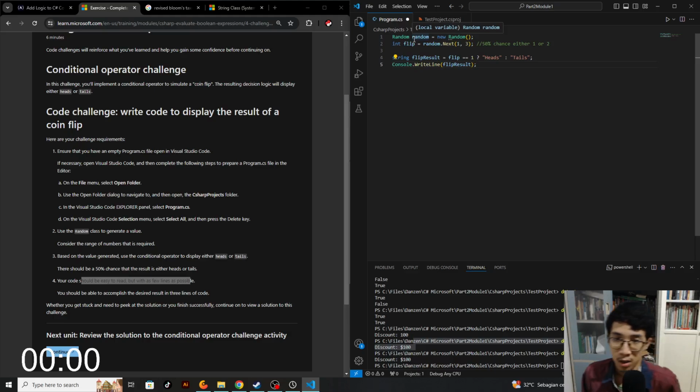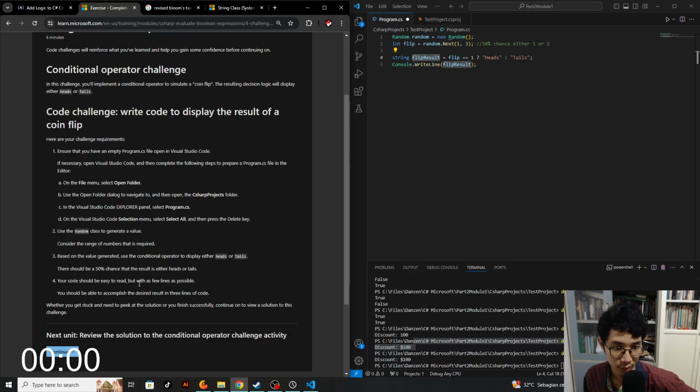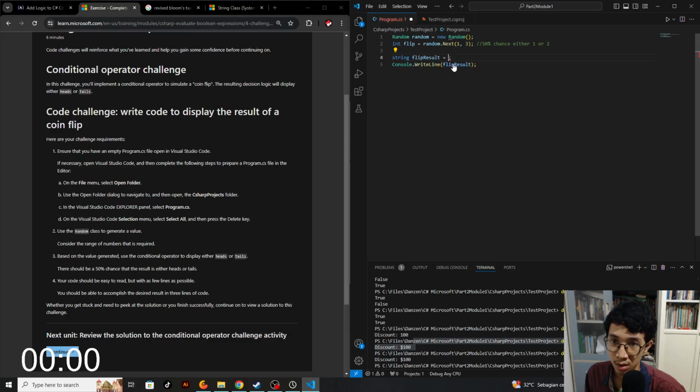Okay, I just got only two variables here, flip and flip result. If you want as few lines as possible, I can just make it like this, but that will be uneasy to read. I mean, yes, it has few lines, but for readability, I prefer this.